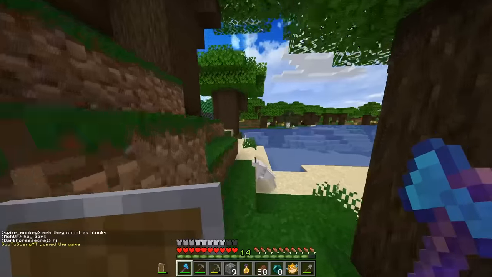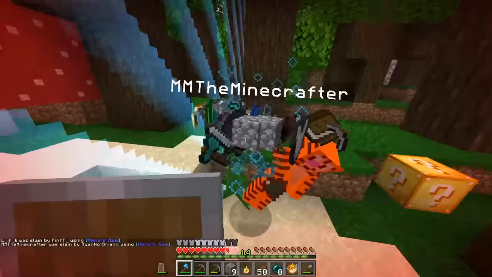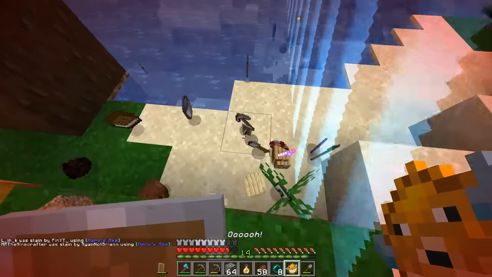Okay, he's going in this direction. Let's see if I can follow him. There he is. Is he going to a base? I'm going to kill him. I'm sorry, dude. Push. Oh, he's got a diamond axe. Dude, this guy's geared. He's down. Right, if he's living near here, I'm hopefully gonna fight him.